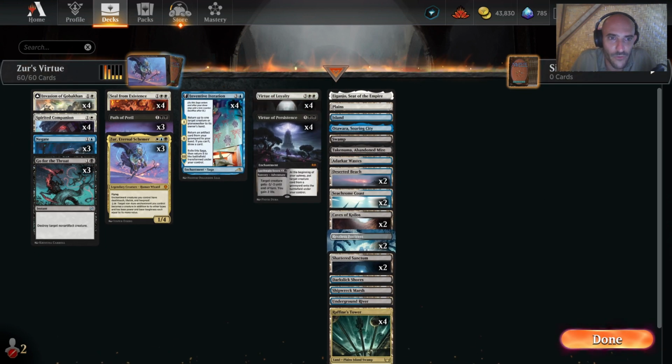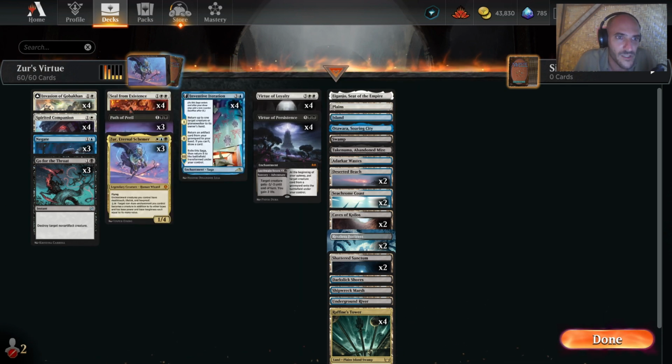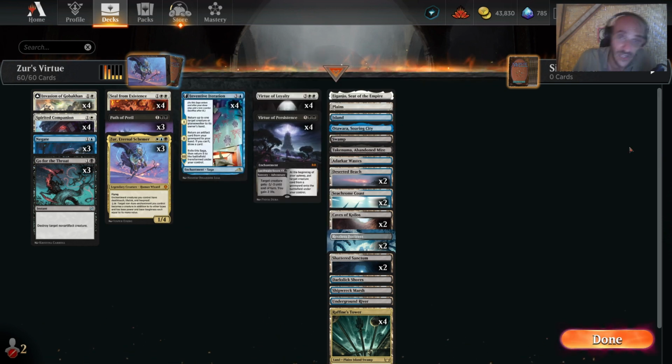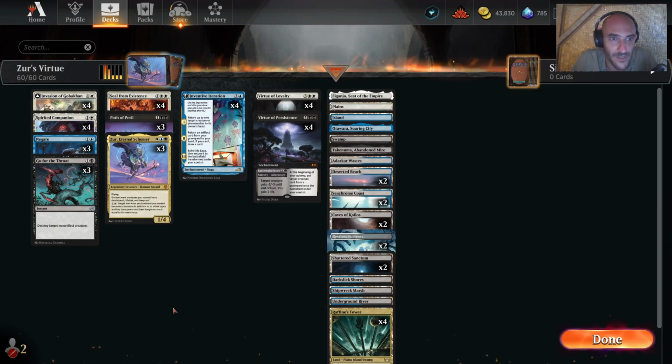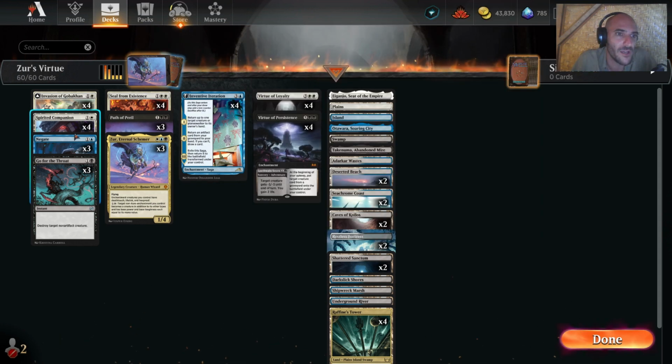Just all the virtues, and then going more just for the Esper vibes. So counter spells consolidated into one, more instant speed removal, some sweepers in the form of Path of Peril instead of the other one. Of course, we got the removal from the -3/-3 here. We got some bounce with one of my favorite cards from Kamigawa. That's sort of zero play. Inventive Iteration. Also some card draw there, the card draw from the Spirited Companion.